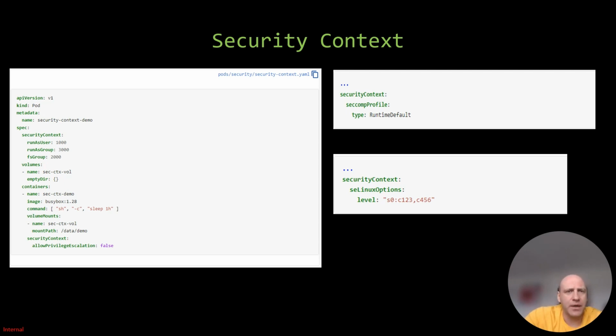We also can configure volume permissions and ownership change policy for the pods. So by default, Kubernetes recursively changes ownership and permissions for the contents of each volume to match the FS group specified in the pod security context when that volume is mounted. So for large volumes, checking and changing ownership and permissions can take a lot of time, essentially slowing pod startup. So you can use the FS group change policy field inside the security context to control the way that Kubernetes checks and manages the ownership and permissions of a volume.